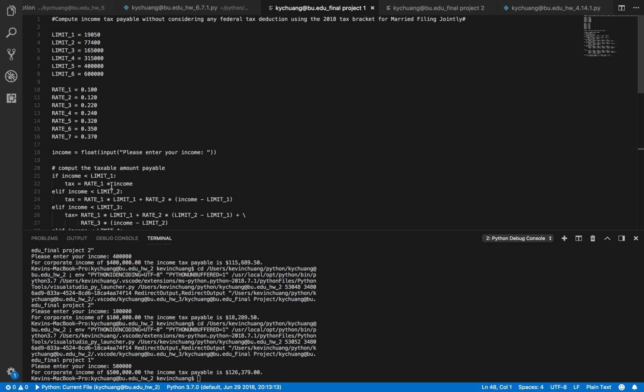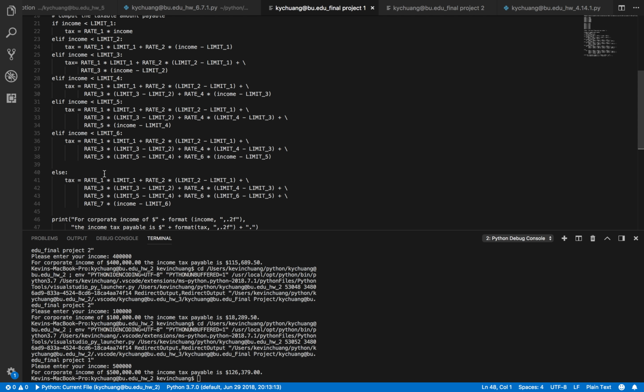And then I use an elif statement to calculate the income tax for the next rate. This condition only checks if income is less than the limit of the second tax bracket, because it's not necessary to verify if the income is greater or equal to the first tax bracket, because the body of the if statement will run in that situation, which will cause the body of the elif to be skipped without evaluating its condition. At the end, I use an else statement to calculate income tax for tax rates that are above the $600,000. So anybody who's making $600,000 will automatically be calculated at the 37% tax bracket range.